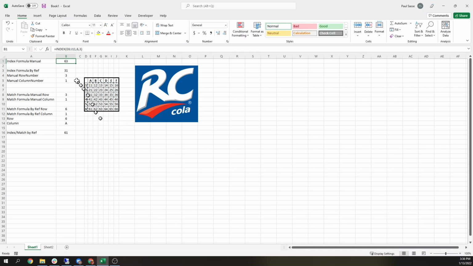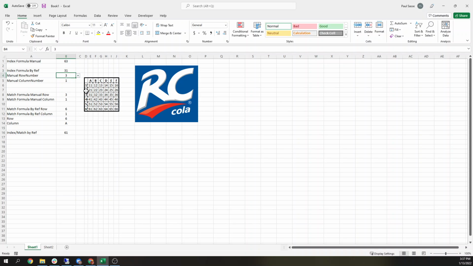Okay. Now, as you know, you can always replace these hard-coded numbers, the 6 and the 3, with a cell reference. So this starts out the same formula using the same array, E6 through J11. But now instead of typing a value in the formula, the row it's going to get from B4, which is right here. The column it will get from B5.